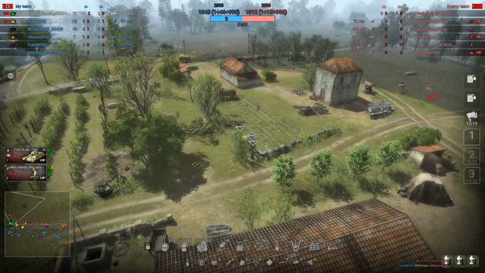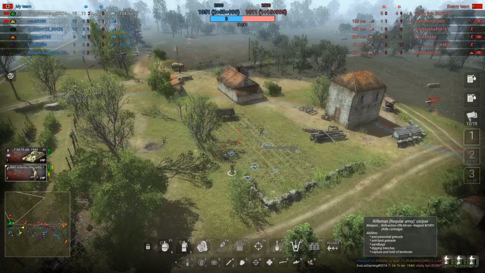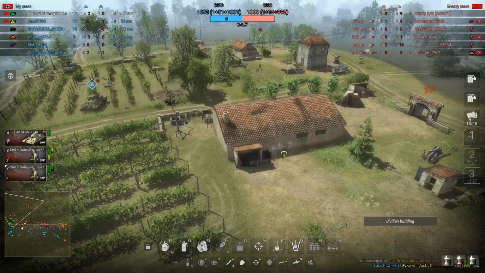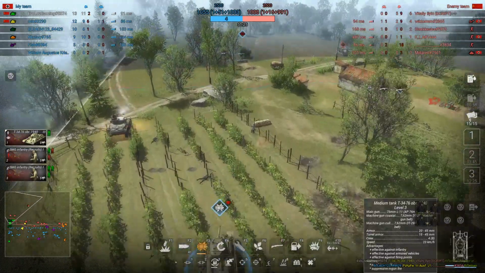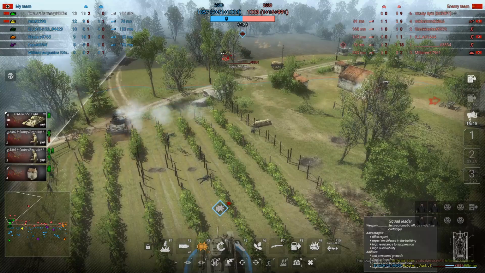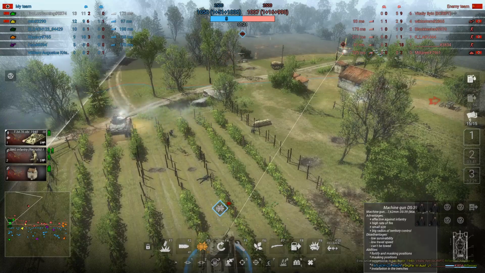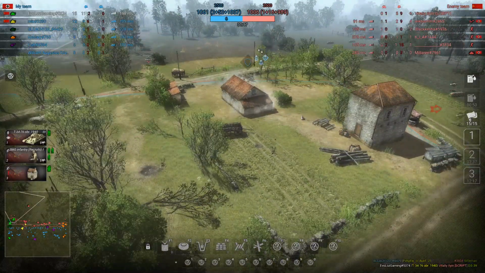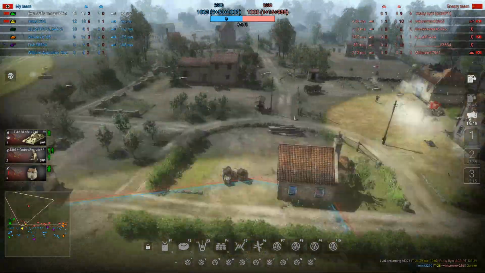We'll start to lay down suppressing fire on that. You guys are going to have to move up here. I'm going to try and rush this building. We're being a bit excessively aggressive here. Oh, machine gun post over there. Let's try and take that out. At least we've got our infantry a little bit further up. We should have a bit more visibility to be able to see where we are.